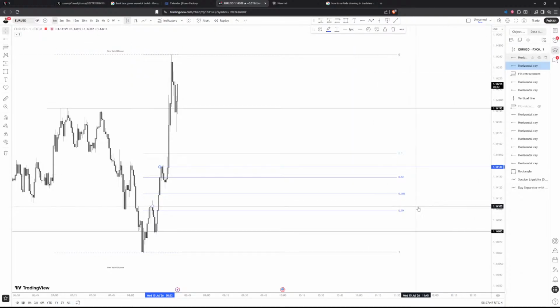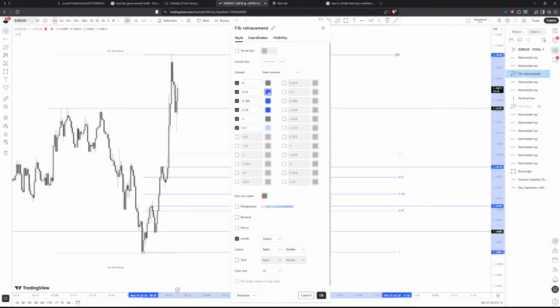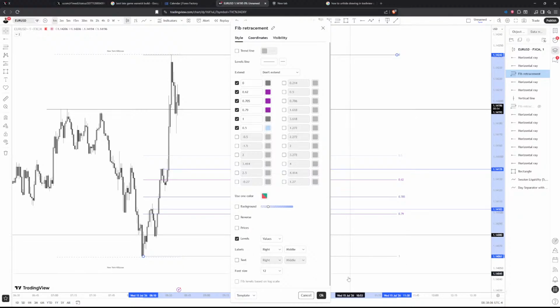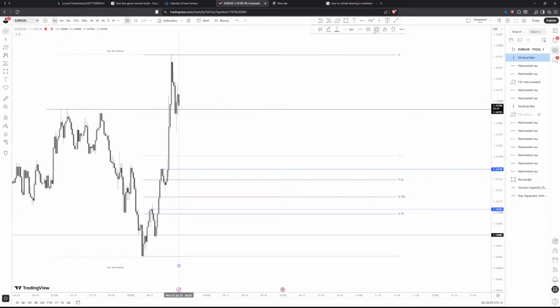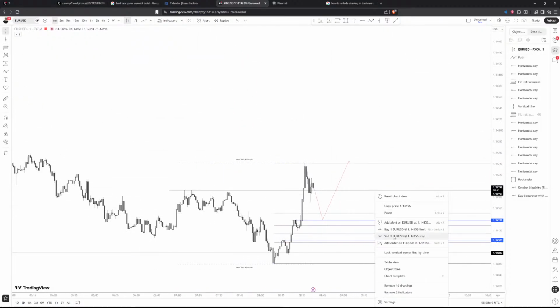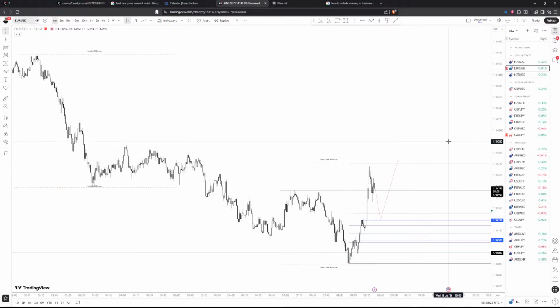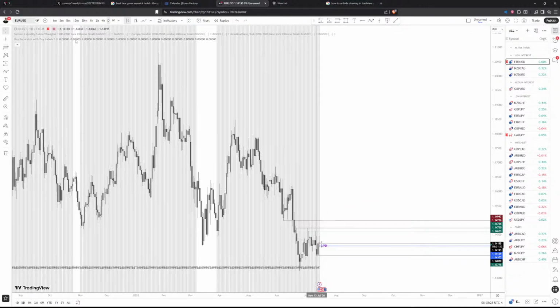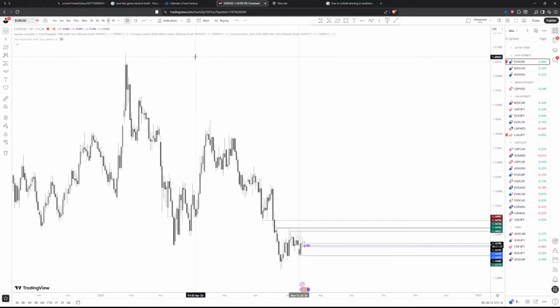Let's change these to blue. Let's go purple. Trying to figure out which purple I prefer. I prefer this one. So now all I'll be waiting for is for price to come down, potentially get in here. Something like this. So just send an alert. We can move on. And then, oh actually, well, that's for the homework we still needed to do.